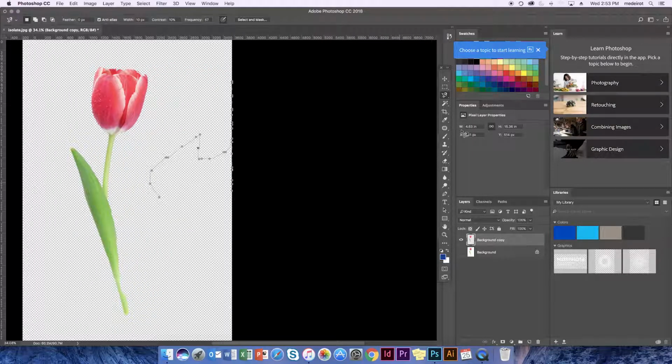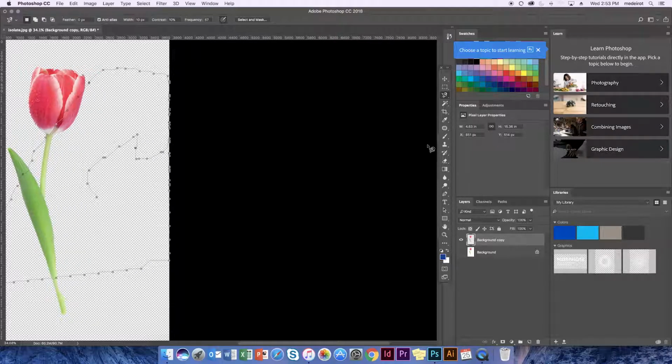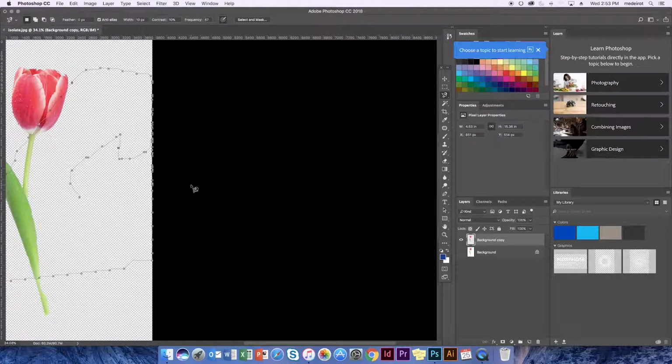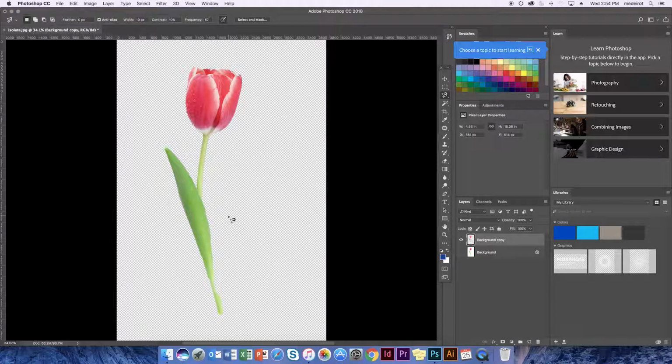Well, that magnetic lasso tool is one of the very finicky tools where if you start somewhere and you're like, okay, I don't want this anymore, I want this tool now, it's like, no, what are you doing? You have to go back to that first one you started and click on it. That's the only way. And then hit deselect.